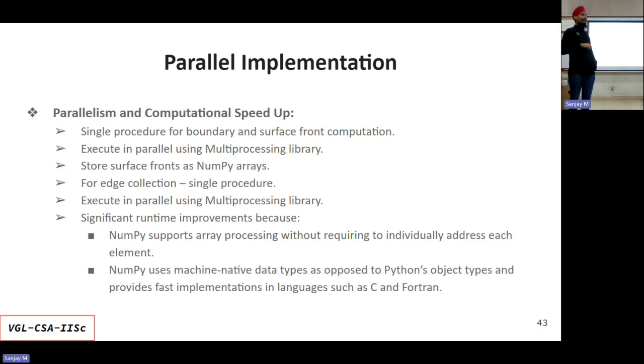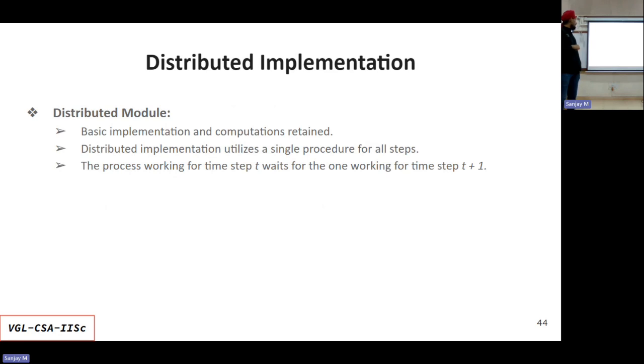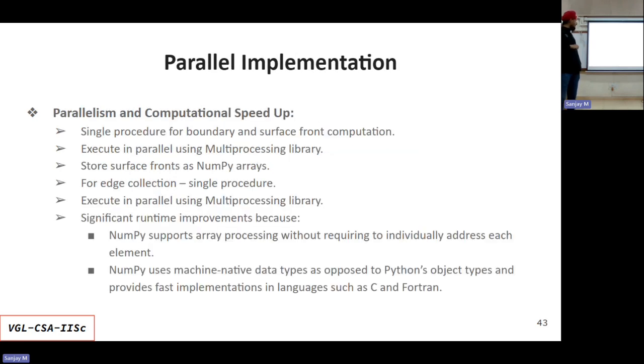How does this help us in faster computations? Like I said, everything we do is basically a grid computation now. Extracting edges, collecting surface, and we have broken down everything into grid computations. And we use NumPy for doing most of these calculations. NumPy basically does direct addressing of each cell in the matrix, making it fast calculations. It doesn't have to serially go to each point. It can directly address each point and do the calculations.